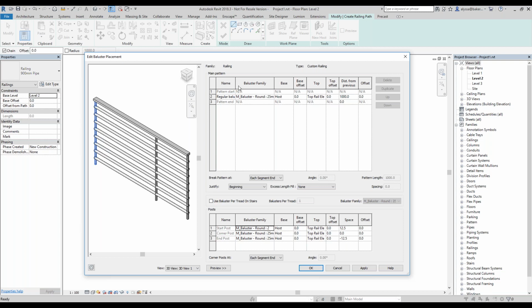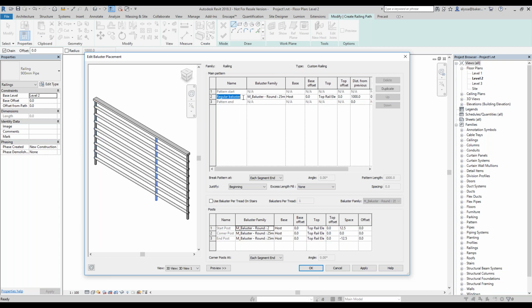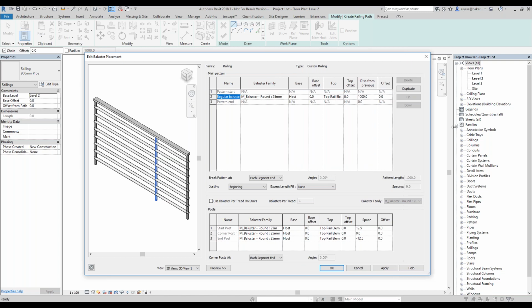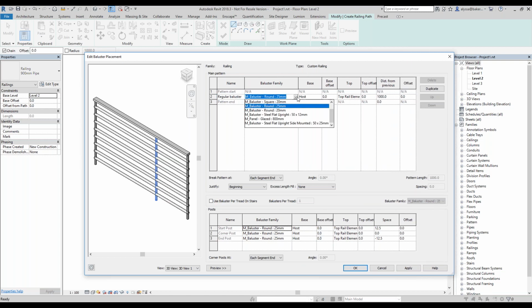So right now we can see that you have a regular baluster as the name, which is fine. And then we have a baluster family in here. So this family is basically, if I click on this, I can scroll down and I can find my loaded baluster that I've created as an external file.